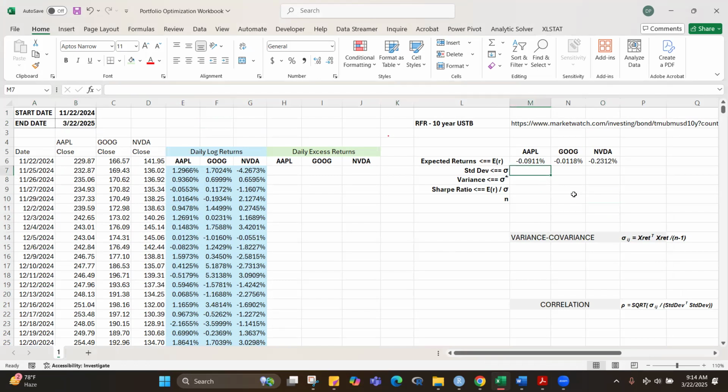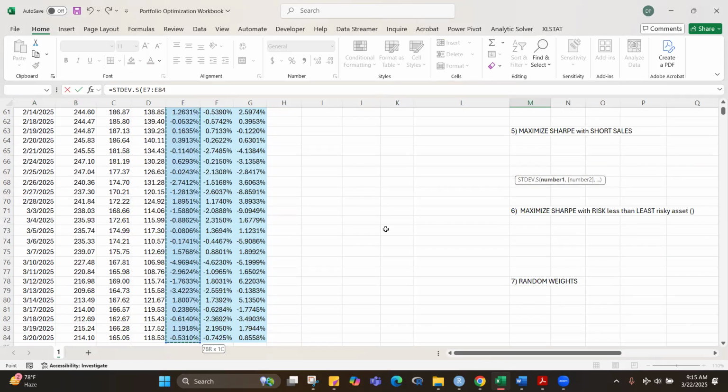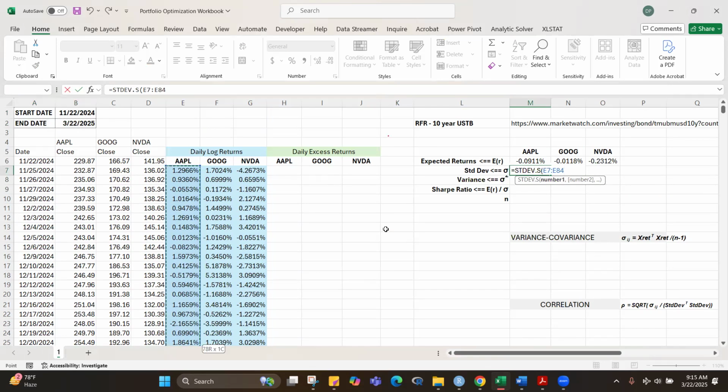Okay, so let's get also the standard deviation, which is STDev. STDev.P is for population, but since this is not population, we can use STDev.S, or the old one is STDev. This is the old function. So I'll just use STDev.S, sample. So for Apple, control shift down arrow, control backspace, close parenthesis, control enter.